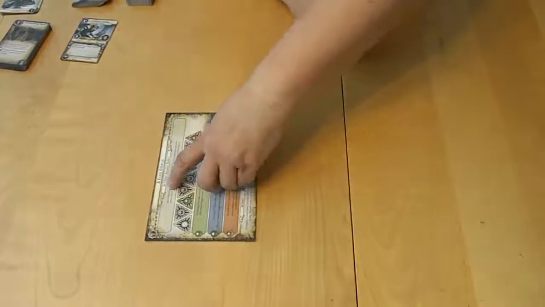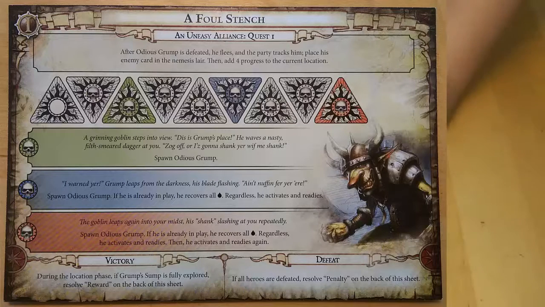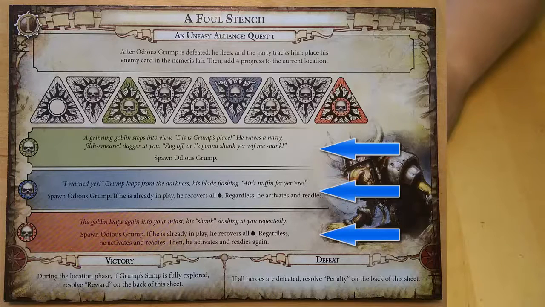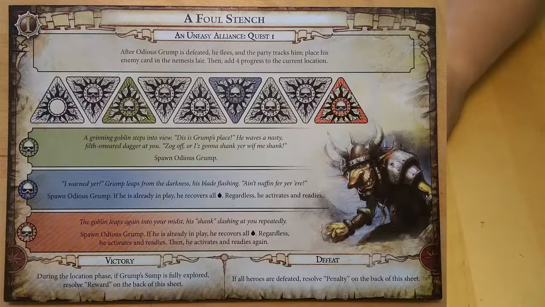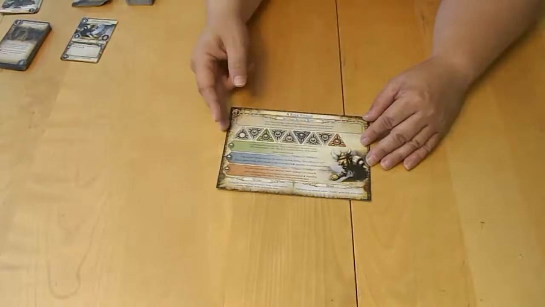So what you do is you find a campaign, and you place it in front of everybody, and this is called a Foul Stench, and it says Quest 1 over here, and the name of Quest 1 is An Uneasy Alliance. Real quick, I'll spin that around. So on a quest card, you have the peril tracker. You have these three different colors. You have the victory condition and the defeat condition, which are all right on the front of the card, and a little flavor text here, which is pretty cool.